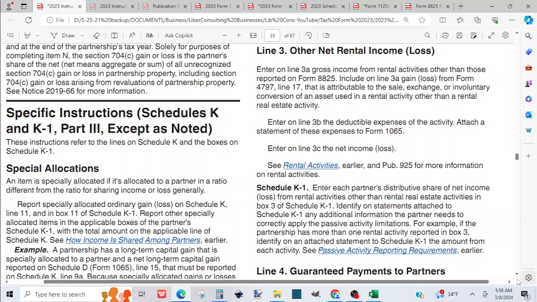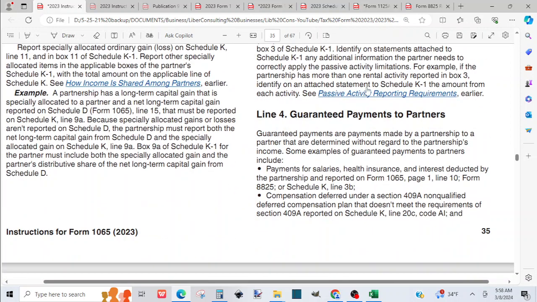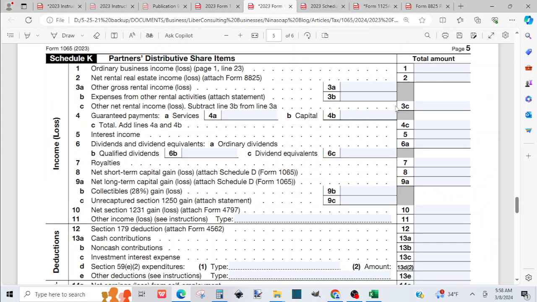You can read about the guaranteed payments, but we are not on that session, so I'm going to go back. The guaranteed payment, you'll have it here as well. It will go on Schedule K, and in fact, we are talking more about Schedule K here. So I think just to know that royalty income will go on Schedule K. Now on page 1 of 1065, dividend and interest will go straight on Schedule K as well.